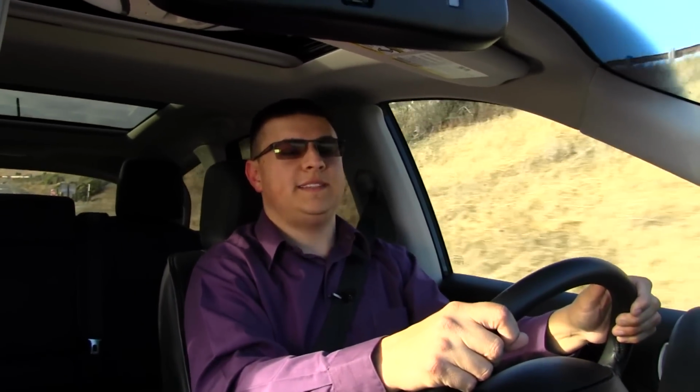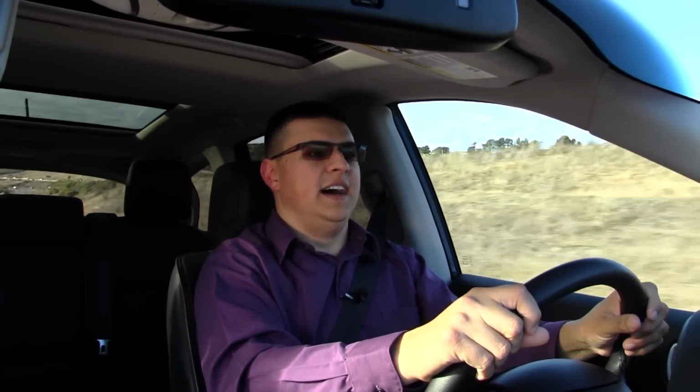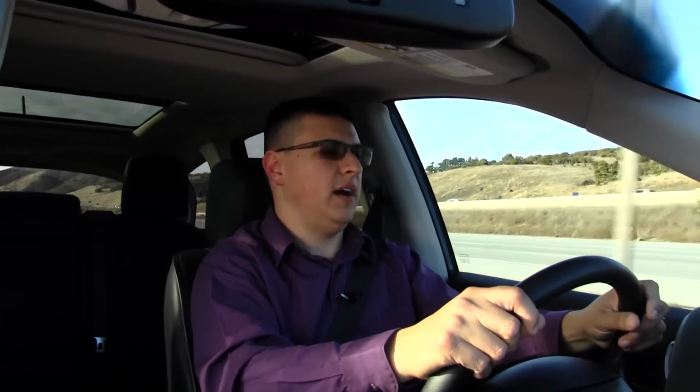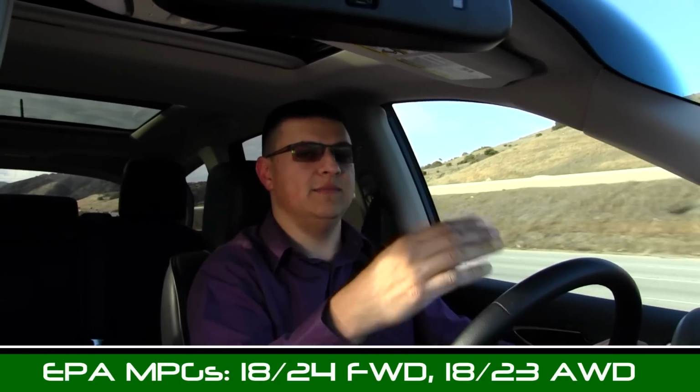And on the highway, it's been fairly easy to get about 22-23 miles per gallon if you treat the JX very gently, and that's on a level freeway going 65 to 70 miles an hour and trying to be careful with the throttle. So I'm not quite clear exactly how you achieve the 23 mile per gallon highway rating in true mixed highway driving, where you have varying speeds, and honestly on American freeways you're going 72 to 75 miles per hour for the most part.